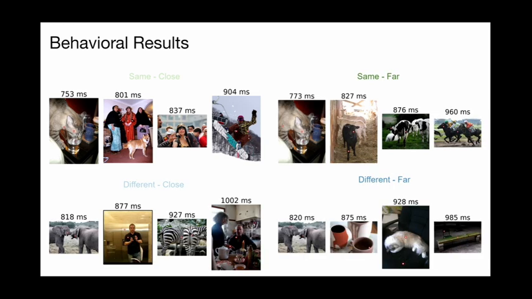Okay, I don't have time to go through this, but note that there are individual differences within each condition. When you have, for example, dots appearing on a narrower part of the object, you're a little slower. When it appears on different parts of the object, where the textures are different, you're slower. So there is variability within each condition.